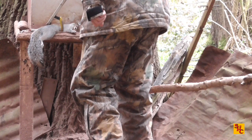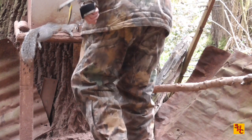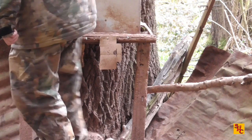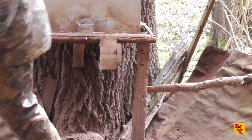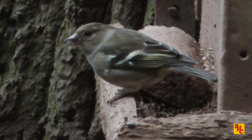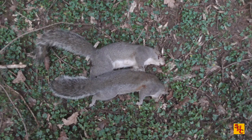Pick a few squirrels up, in this case literally, then stop on and get the rats. He puts it well out the way. He's going to remove the other squirrel, take them right out the way, and get back in the hide and wait. A bit of bird watching. But 2 is what he had that day, no rats. So on to the next session.